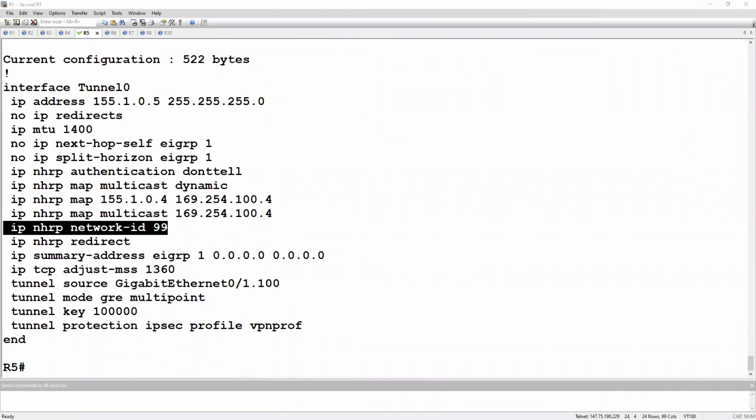Okay, there's a question: I get the error on router 5 after doing shut, no shut on the physical interface, "receive packet, invalid SPI." This is because from the DMVPN spokes, the IPsec tunnel is still up. When you shut the tunnel down, it deletes the negotiation on one side, but it doesn't delete the negotiation on the other side. The simple fix for this is to shut down the tunnel on the hub and the spokes, and then no shut the tunnel on the hub, and then no shut the tunnel on the spokes.